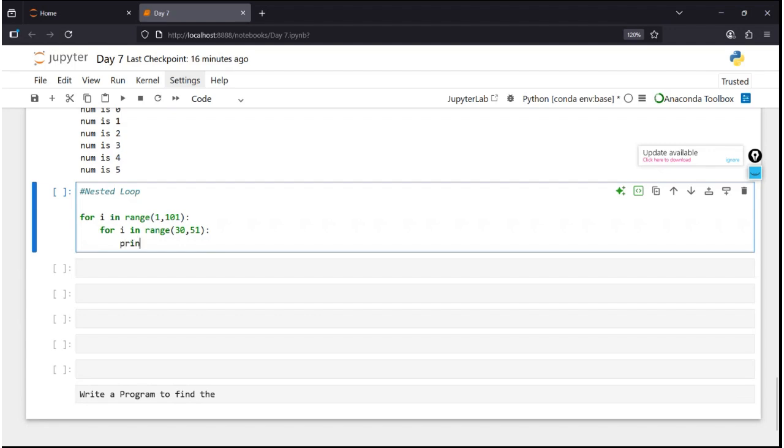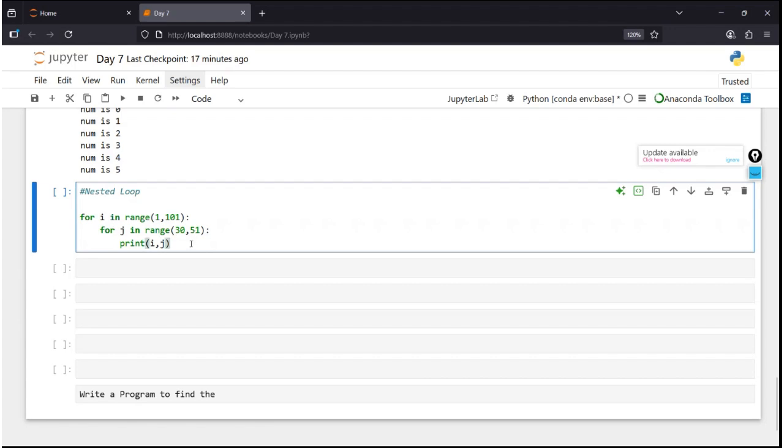Now I am printing the value of I. Or if I want to give a different variable, I can give here a different variable j. So I can print I and j both. I means the range of 1 to 100, and j means the range of 30 to 50.